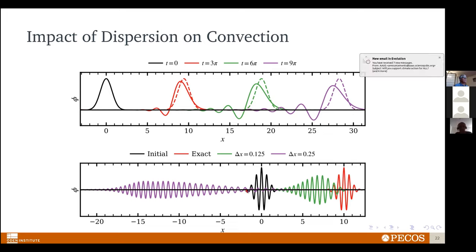More interesting, if I have a modulated pulse like this, this is the initial condition in black, and I let it go with several different resolutions. For the finer resolution here, it will propagate to the right, but at the wrong speed, and it also spreads out, so it makes a mess. This, by the way, is what the exact solution would be. But if I use an even coarser resolution so that I'm in the regime where I have negative group velocities, we see that everything is propagating back in the negative direction. So this is a mess. And if this is happening in our LES, we can imagine this would be a problem.